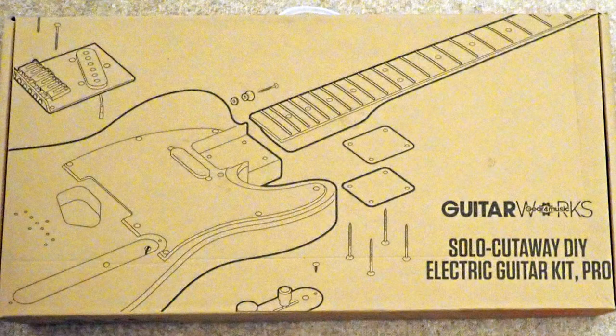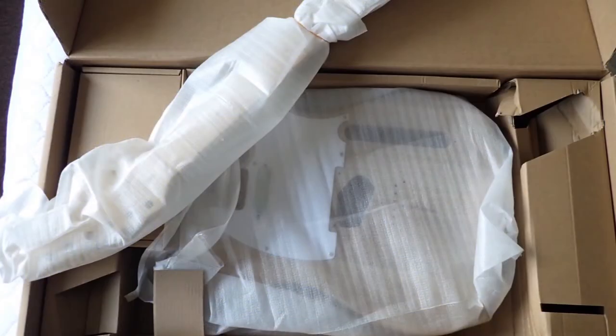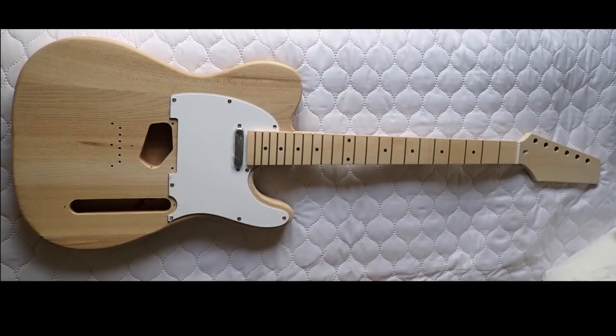What's inside the box? And yeah, there it all is - everything you need to construct your guitar. First thing to do is to check that the neck fits snugly into the slot on the body. You could at this point assemble the whole thing just to check it out and make sure everything works, then disassemble it and do the body work.